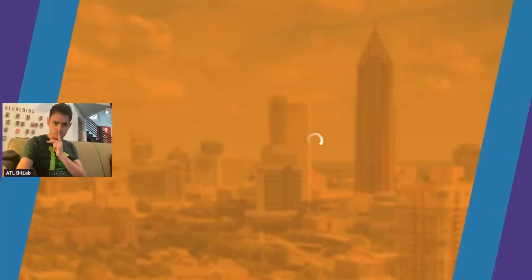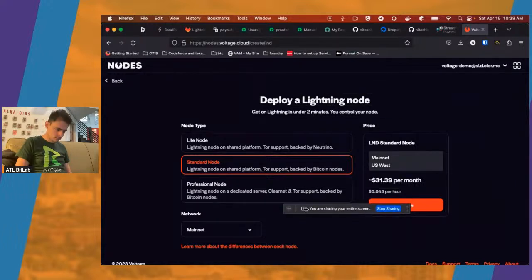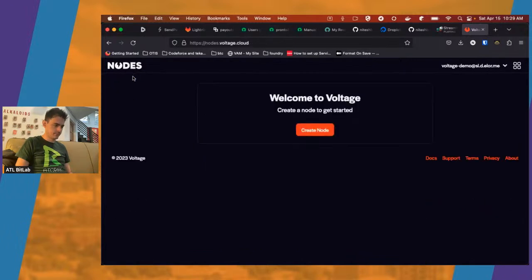So if you have a business, well, it's not whether you have a business or not, it's whether you have the full node or not, right? To use standard versus light. For example, for a store, if they don't have a node running, they will go with the light node. Yes. Well, if you're a business that accepts a lot of payments and the volume is pretty high, then you probably want to go with a proper standard node. But if it's just occasionally you receive tips or something very minimal. But if you're a coffee shop, for example, you should probably do a standard node.